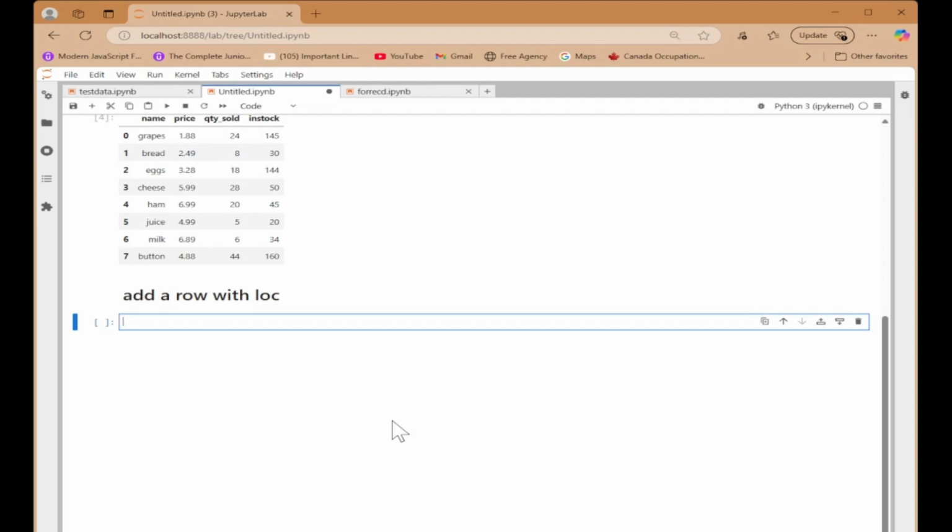So let's write it, df.loc 8th, because 7 is already there. Equals, so what item do we want to add? Let's add yogurt. Yogurt. What is the price? $2.59.